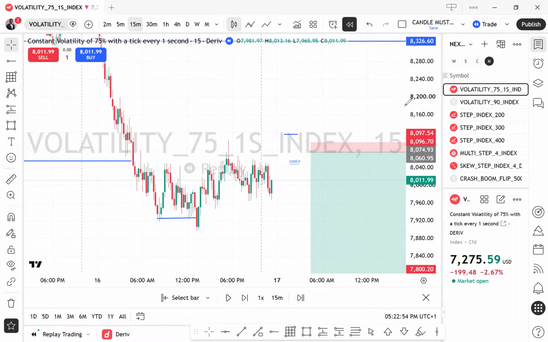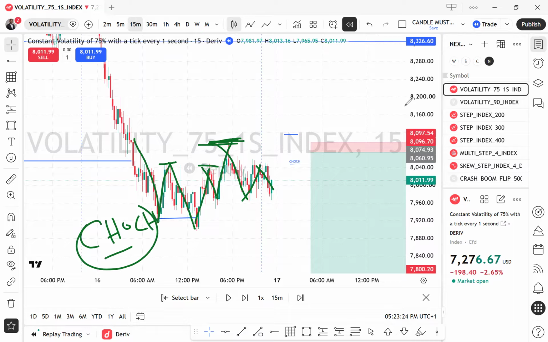Now, look at it. The market came this way, went up, made this high. It came here, it went up, it came here, it went up, okay? Made this high, then came here. So I'm looking at this area. Okay, so the market came here and it came here. So I'm looking at it. What's going on here? The market has broken this structure here on 15 minutes, meaning that there is a change of character. And I'm not ready to buy, I am ready to sell.